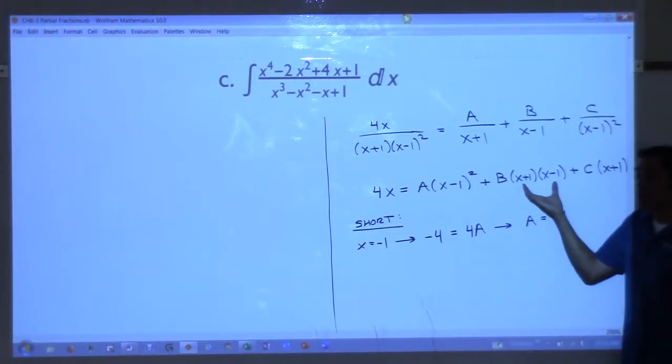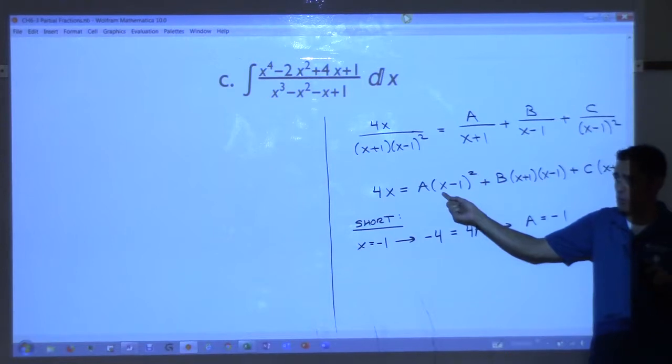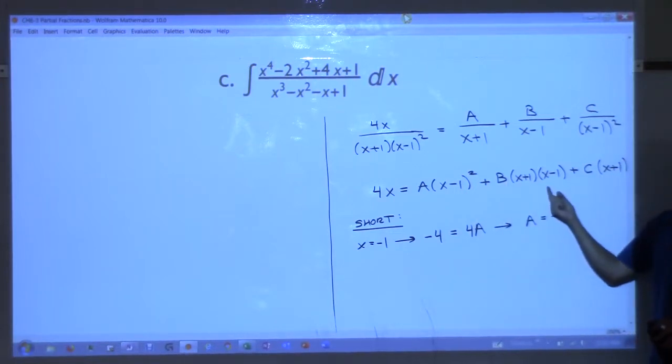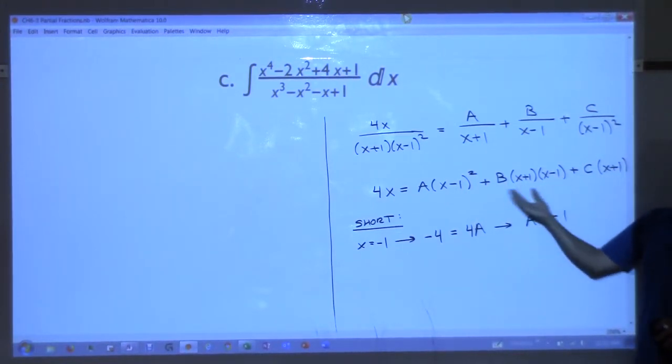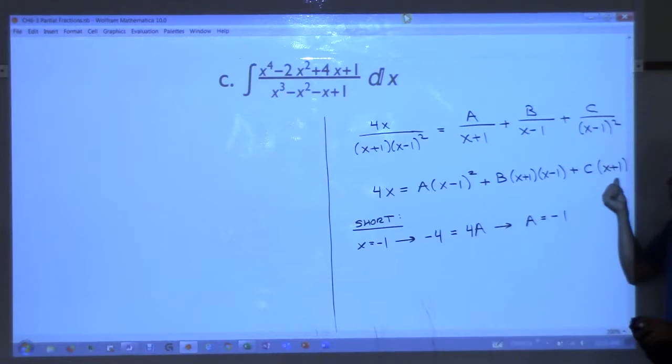If you were gonna try and preserve this, right? Yes. If you were gonna preserve this, then you would have to kill this off for sure, right? Yes. What's the only way you can kill that off? If x is 1, right? Yes. But what happens to this when x is 1? It also goes away, right? And over here, to kill this one off, you'd have to let x be -1, but that kills that off.